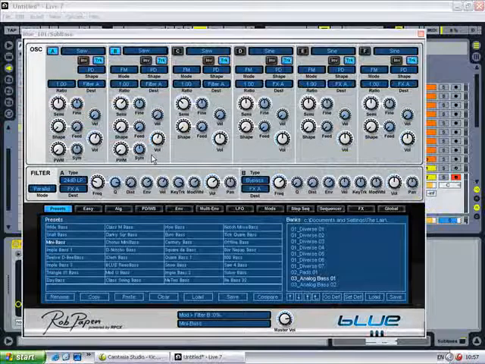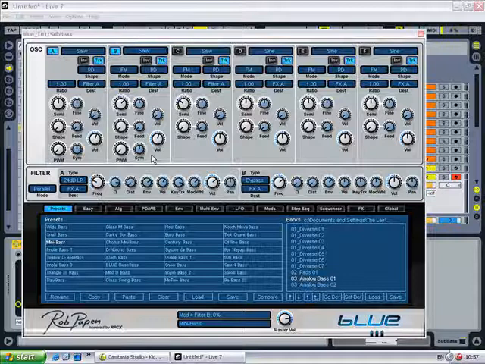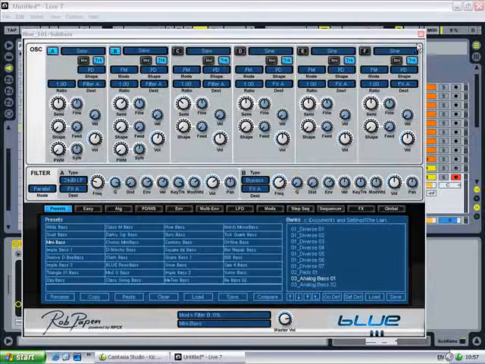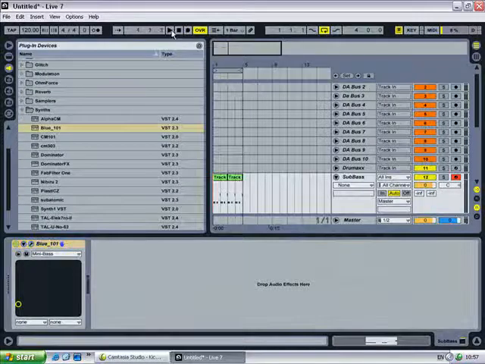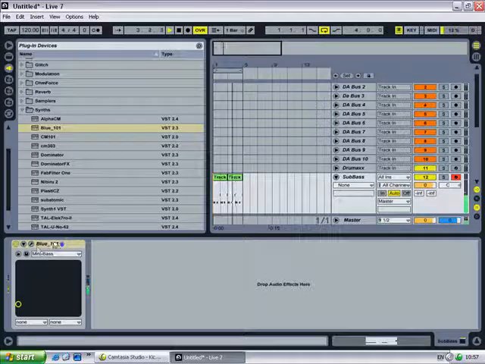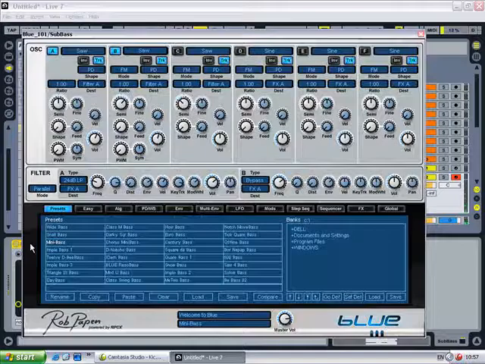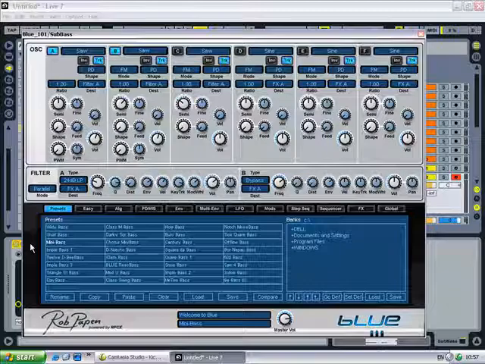Okay, so I've opened up Blue, which for this particular track I used to create the bass, but I wanted to show you how I go about actually creating bass sounds. Generally I start from a preset that's already available, so if I just press play and let you hear that now. Okay, so it's not a bad sound, but I don't want to use that sound. I want to use one that's going to be gnarly and fit in.